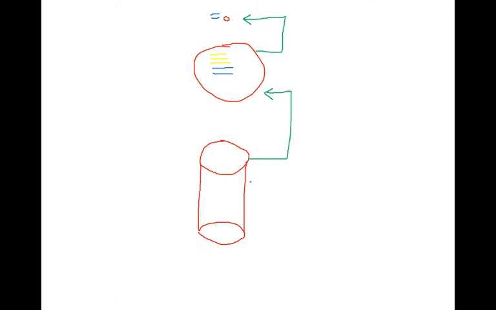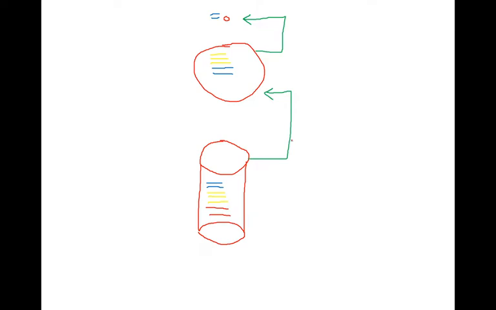So this cylinder class will not only get the data members or variables which are from the point class, but it will also get the variables or functions from the circle class, and it may have something of, let's say, its own. So this is how it works.